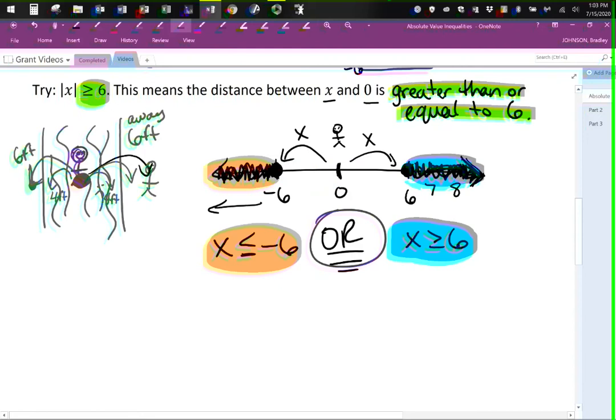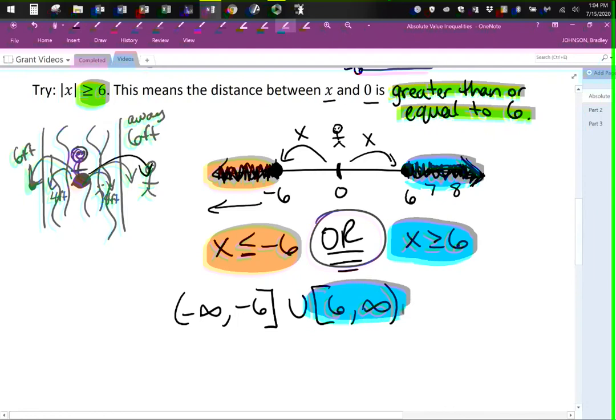Imagine like our realistic idea here, you'd fall in the river, right? So putting this together with interval notation, we could have -infinity to -6, and I will put a bracket here, and then I will place a union symbol to represent or, and then I will start back up at +6 and go to infinity. And we can see that comes from that blue part, and this other color part comes from that. Union represents or.